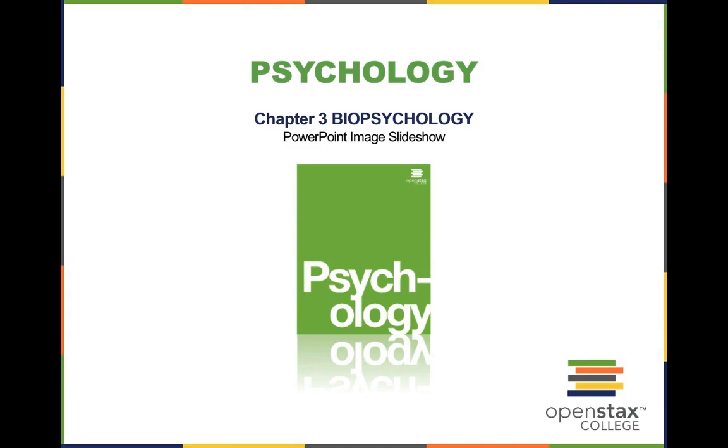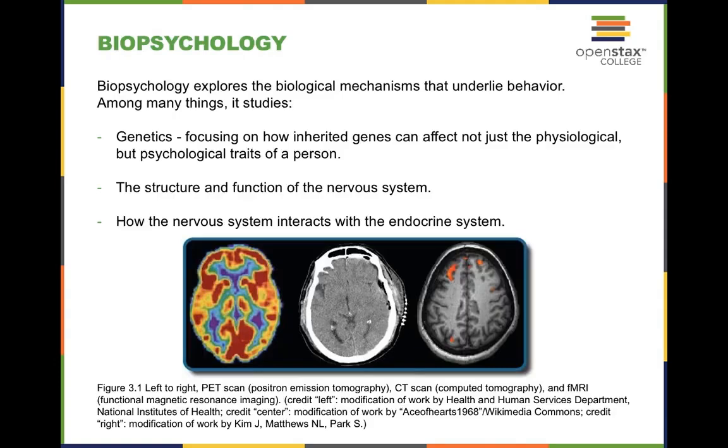And today we're going to be going over biopsychology. So, what is biopsychology? Biopsychology includes both biology as well as psychology and how they intermingle together. Particularly, this field of study looks at your genetics and how they influence you, not just behaviorally, but also physiologically. As well, it looks at the structure and the function of the nervous system.